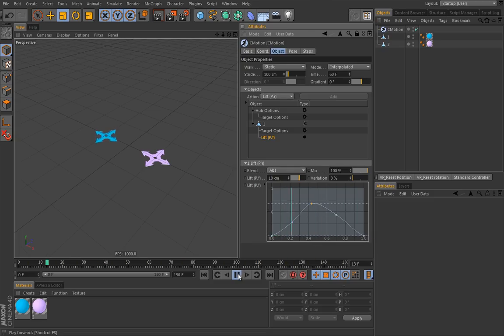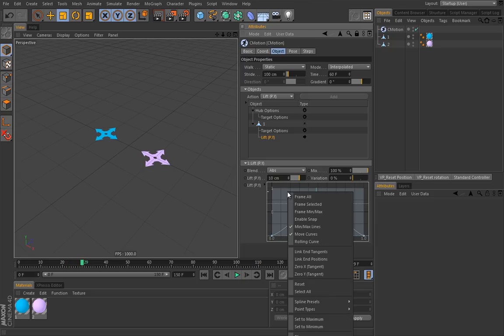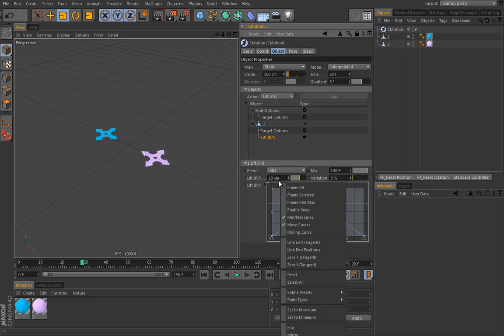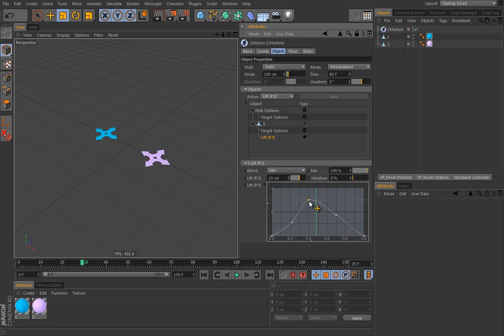For that matter, to make things even worse and scare off the ones that are still watching, if you right click on this guy, you have a huge menu here, and actually it is cut off also. So maybe if I right click here, you will see the multitude of commands. We have the commands that are pretty much common to the timeline editor, so we can frame all, frame selected, and we can enable snapping, which is really useful. These little guys will snap to these grid points, and you can even navigate just as in the timeline, and this grid will be dynamically more dense as you navigate. If I zoom in a little bit more, you see you have a lot more grid points. So perfect and precise positioning is possible.